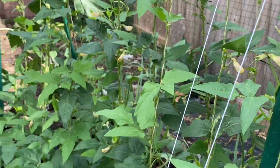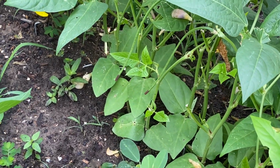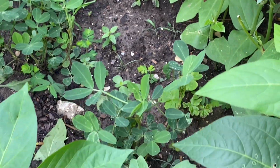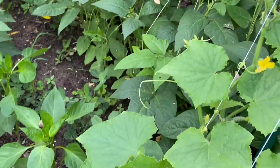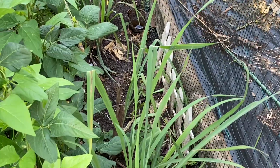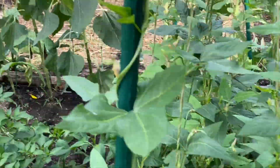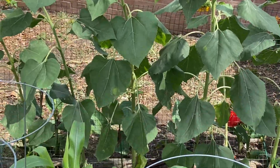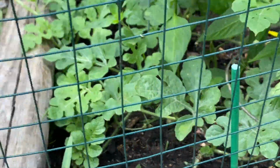Like this garden, I have peanuts even growing. That's the peanuts here, and that's the peanuts growing in the shade over there. Also has few weeds over there. So this garden, I have a cucumber, American cucumber, long beans here, and lemongrass for tea or make fish soup. Again, my black oil sunflower to make microgreen later on, and a few corns over there, and a variety of peppers. And also I planted a few watermelon.